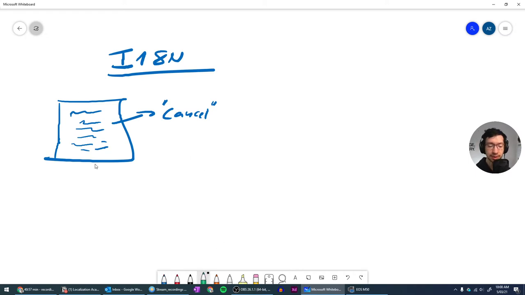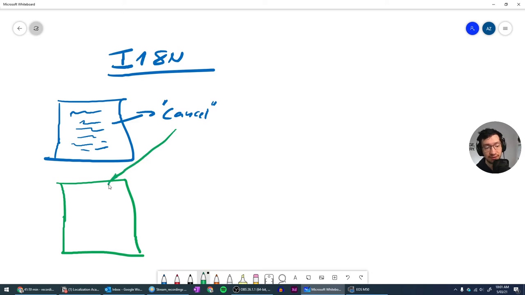It's very precious. So one of the examples of internationalization practice is to move all the strings which need to be localized into a separate file, which will be called a resource file. And let's say we have a cancel, and all the other messages that appear in the UI, in the app, in the software, and they need to be localized. So this way we are separating the things that need to be localized from the code, because code is not supposed to be localized. Code is a machine language for the computers to understand what to do in certain cases. So now that we have these things separated into a resource file, we can easily localize this file, and then it gets localized, translated, it comes back, it gets integrated with the software, and then people can change their language, swap the language, and use the target language that they want.